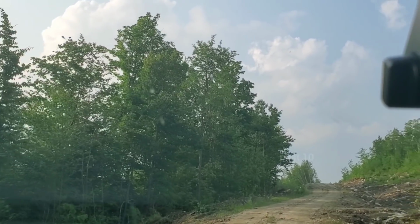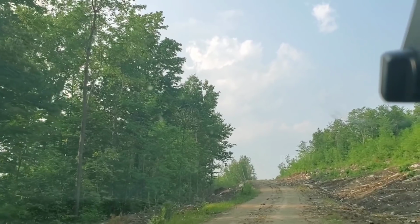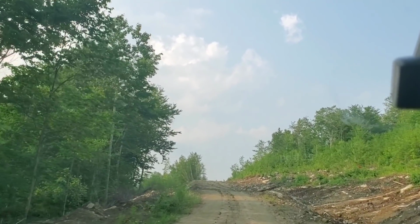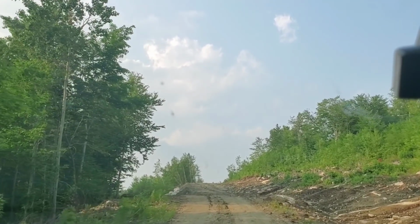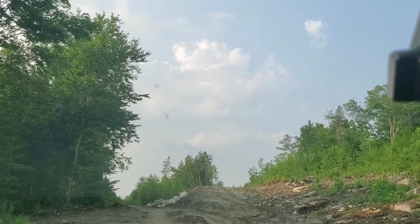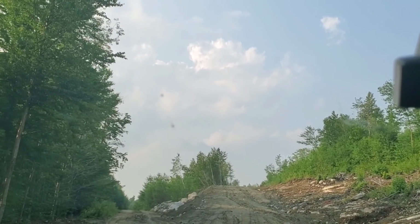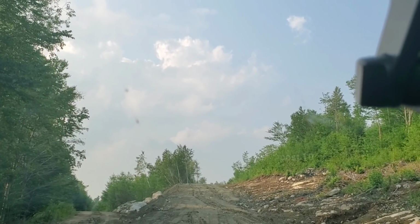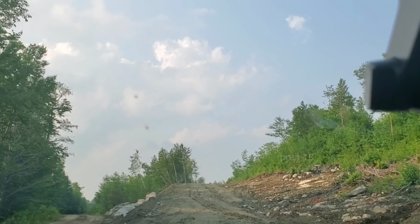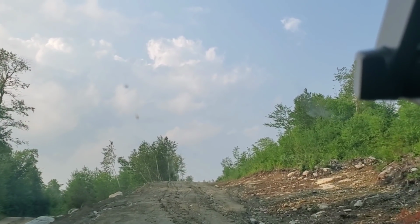I see them dumping a whole bunch of big rocks to the left, because they're trying to build this up to make this 2 lanes. They have a drainage ditch on the right. And by the way, you see that's bedrock that you're seeing exposed. The old road used to go to the left. I don't know if they're going to close that. It looks like they might close that once it's done, because straight ahead here is the new road, if we can even get up there.